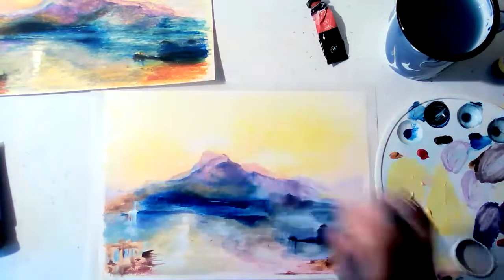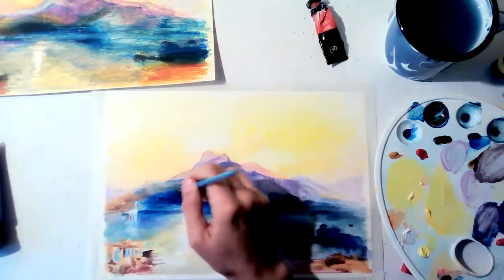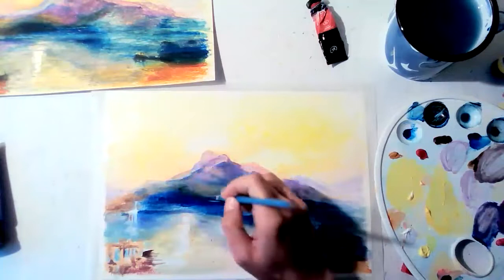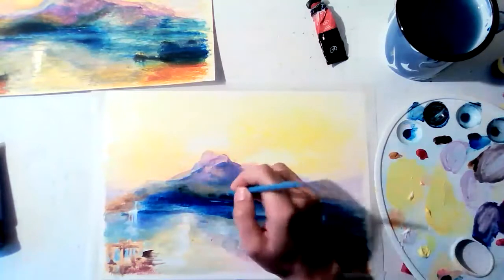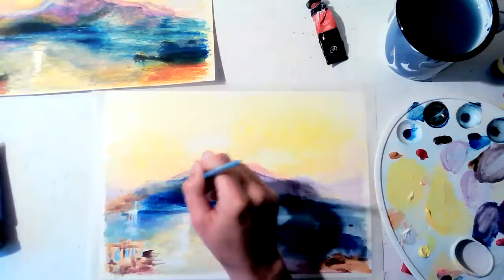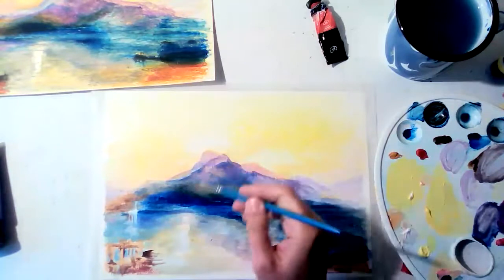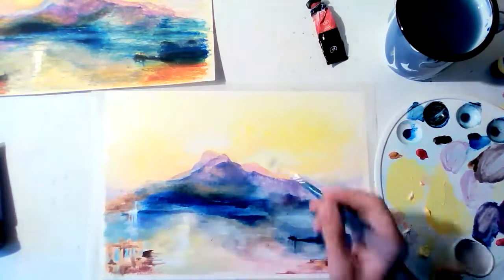Okay, yeah. So now I couldn't resist, I just took some darker brown to connect here, but we will go once again with this misty stuff. Okay, I'm finished here with the brown. I didn't want my blue line to be too separate, so I'm putting a bit more brown mixed with blue there, so it kind of goes into it.